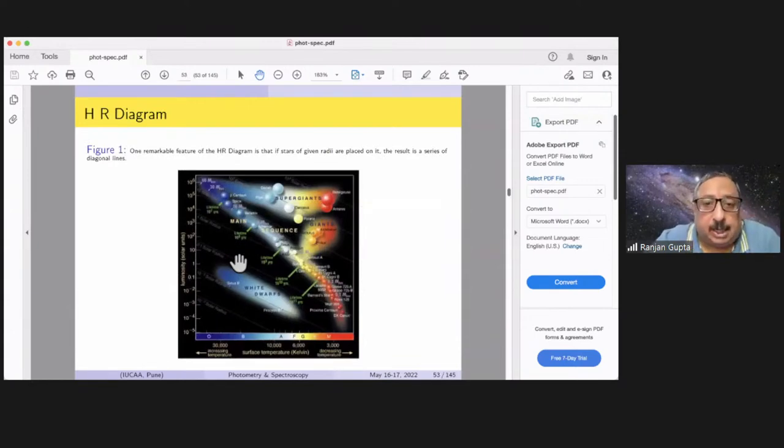This is another important thing. I will not go into detail of this, called the Hertzsprung-Russell diagram. These two persons found that if they observe many, many stars, they can put them on a plot, and on this axis there is temperature, and this axis, the absolute luminosity. The next picture will make it more clear, but before I move on, most of the stars lie in this band. It's called the main sequence. And many stars have evolved. They move into different directions like supergiants, or they become very small stars.